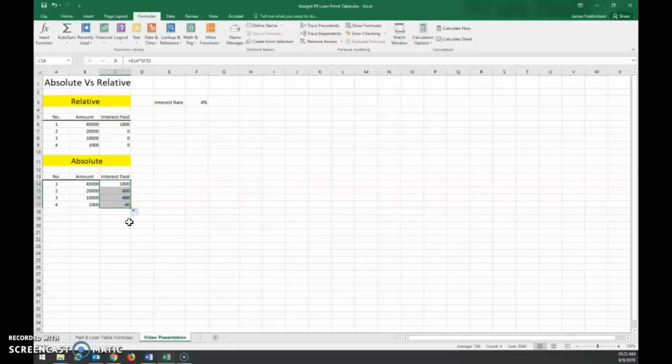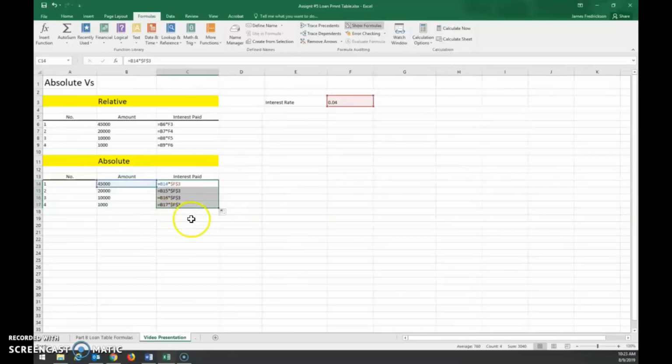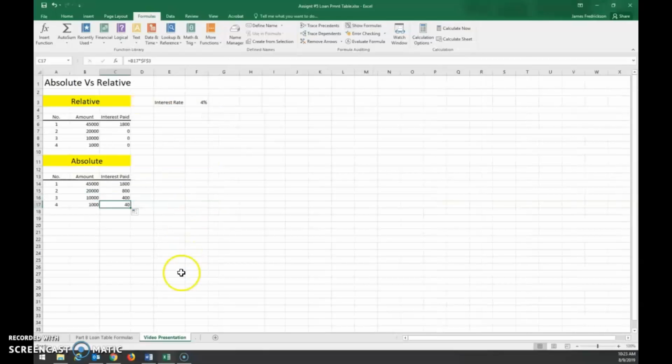And let me show you the cell formula. So I'm holding the control button down and I'm going to tap what they call the tilde key. So control and tilde. And you can see that it's F3, F3, F3, and F3. So far, so good. So I'll get rid of the cell formulas. I'll hold the control button down. I'll tap the tilde key. I'm going to switch back to the loan payment table.